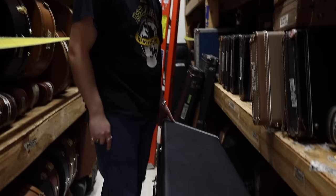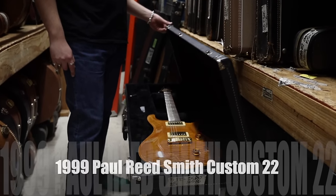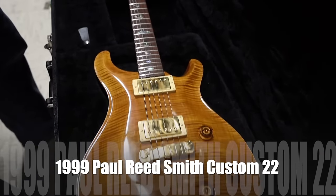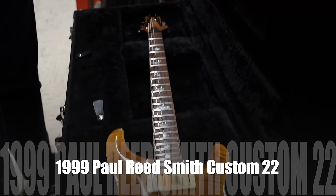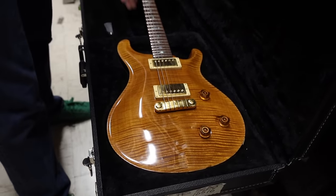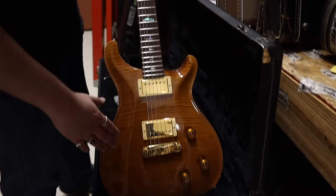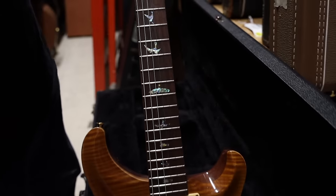Okay, we got a 1999 PRS Custom 22 in transparent amber. Gorgeous. Yeah, it is pretty. In 1999, kind of a crazy time for PRS. They were really definitely taking off, and it's kind of a cool top. I have one kind of like this, but with the gold parts, really nice.